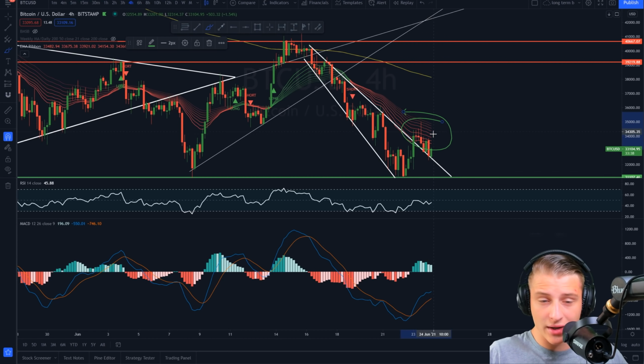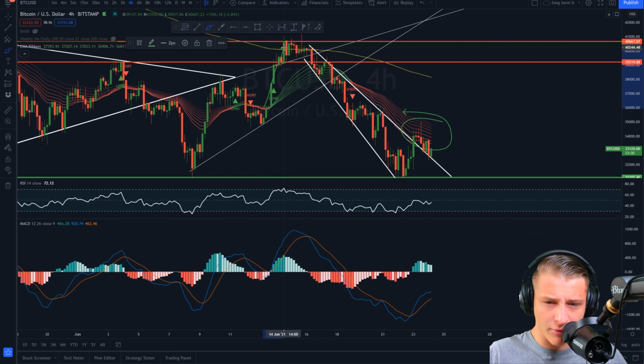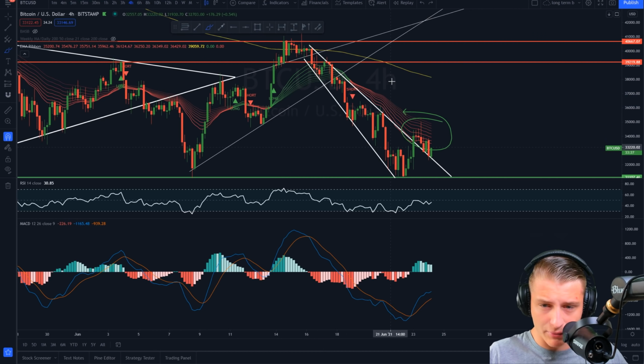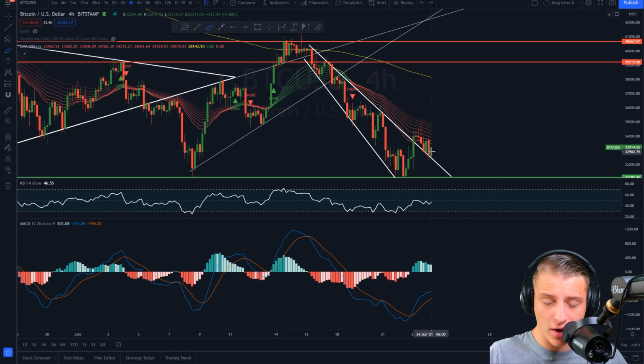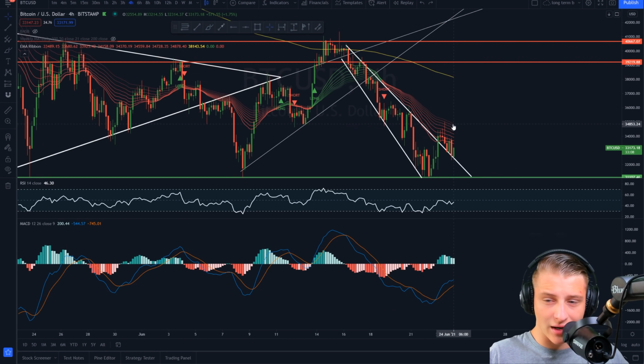So yeah, for me, what will be bullish is a breach through of the EMA ribbon. As long as we're not going to do so, this will still be providing us resistance. And you do want to be trading above it, so you can be finding support on the EMA ribbon. So yeah, it will be quite necessary to see a breakthrough, and as long as we're not trading above this level around the 34k, let's say 35k, once again, you don't want to be extremely bullish because Bitcoin is still clearly setting lower highs with lower lows. So yeah, let's see how it will be resulting. Will be resulting in another leg down here.